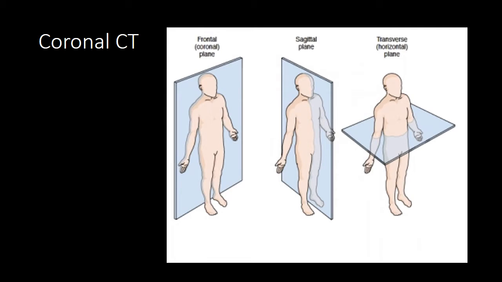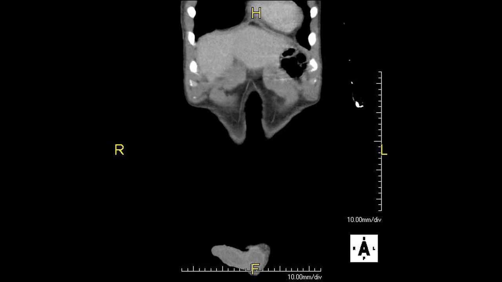Here's just a reminder before we start on what type of view we are using in this image set, and I'll just quickly circle the coronal plane right here. We will be starting on the anterior side of the body and move in a posterior direction as we go through these images. I'll first just draw the borders of the diaphragm so we can clearly define the abdominal cavity, which I'm doing here in red.